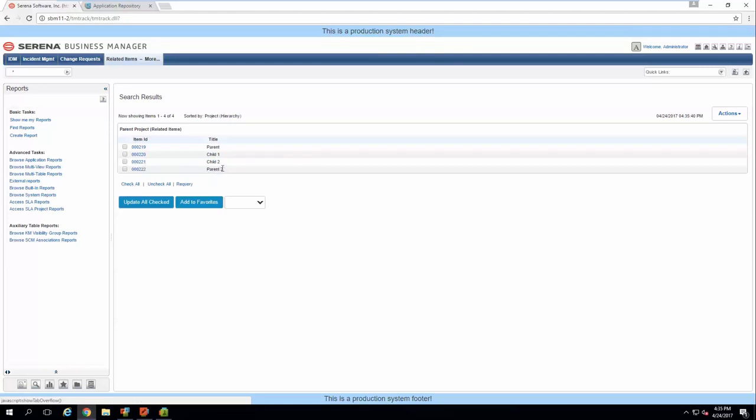So a standard listing report would look like this, where it would just show you a listing of items in the current table. And FYI, these 2 subtasks here, these child items, are in the same primary table as the parents. Now, if we wanted to go ahead and run a report to show all of my parent items and on the same row show any information in the form of field columns from related items, that's where you would need to go ahead and do a join condition in a report. So I'll show you how to do that here.